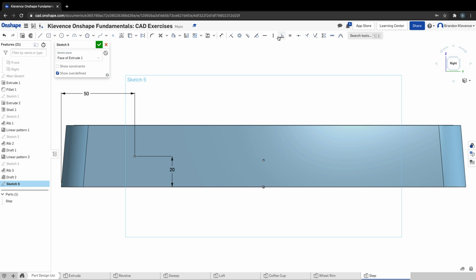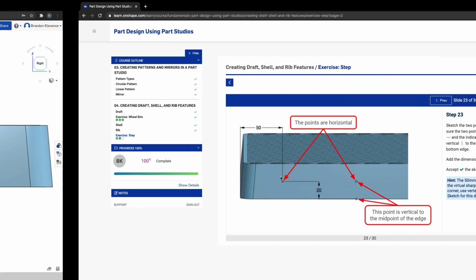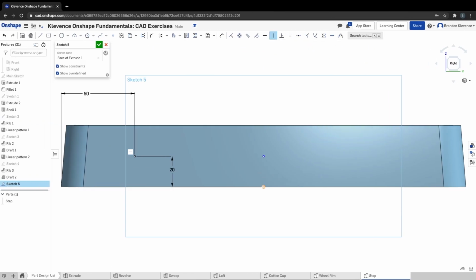Let's make these 2 points horizontal to each other. If it's throwing an error right here, let's delete this constraint and let's make these two vertically constrained. There we go. I'm going to uncheck show constraints there. If you have any issues, I would suggest just redrawing your point out here in space and then starting to throw some constraints. Again, these two should be vertically constrained, these two should be horizontally constrained. So if it throws any errors, you can do show constraints and delete constraints and redo stuff, or just redraw the darn points if you want.